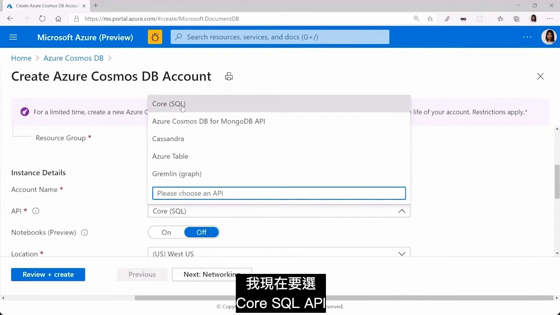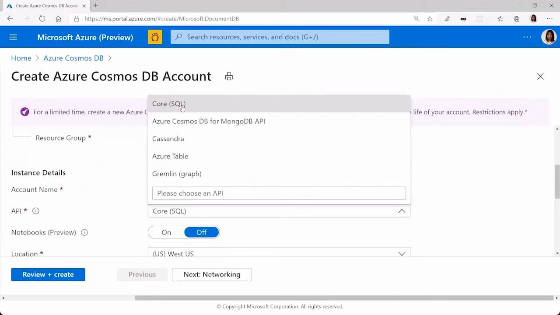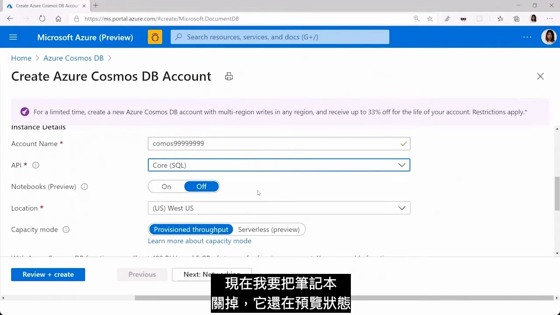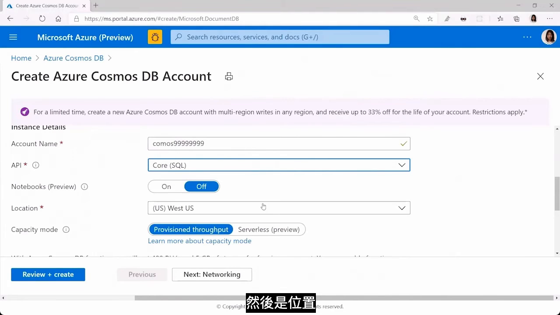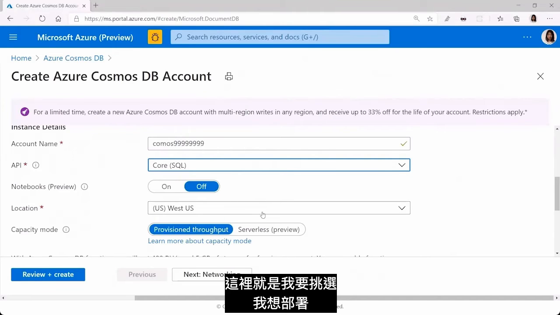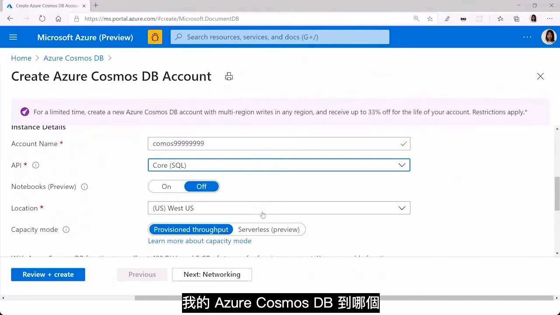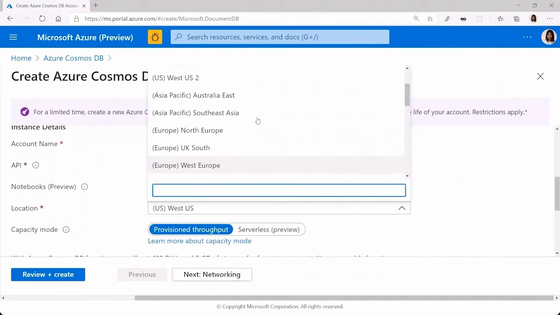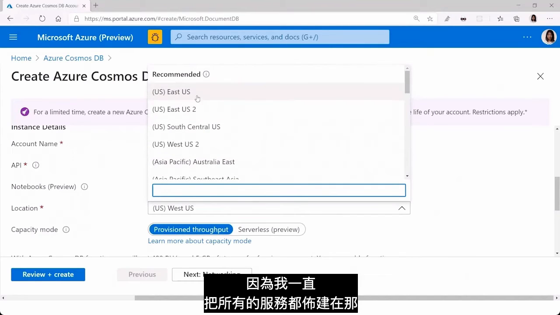So I'm going to just pick the core SQL API. Now I'm going to leave notebooks switched off. It's still in preview. And for location, this is where I'm going to pick which Azure region I want to deploy my Azure Cosmos DB databases to. So I'm going to go and find East US because that's what I've been provisioning all my services to so far.